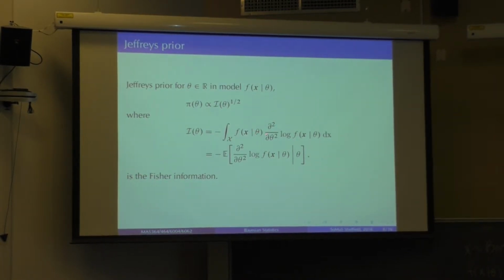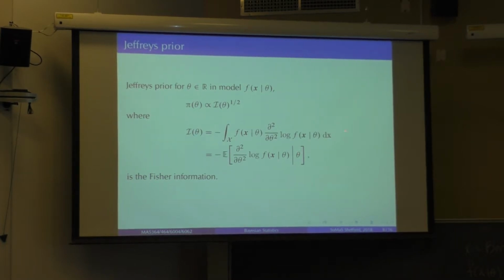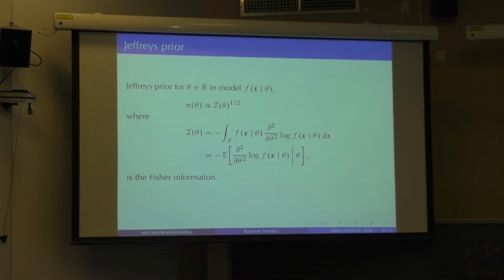Okay? And it's relatively easy to derive. You need to take the log of the joint distribution, calculate the second derivative, and then take that expectation. And this is wrong in your notes. I will correct that. In your notes, that integral is with respect to theta, and it is not with respect to x. So I'll update that today, and you can download the updated version tomorrow or any other time. But then take the expectation of this second derivative of the log with respect to x.